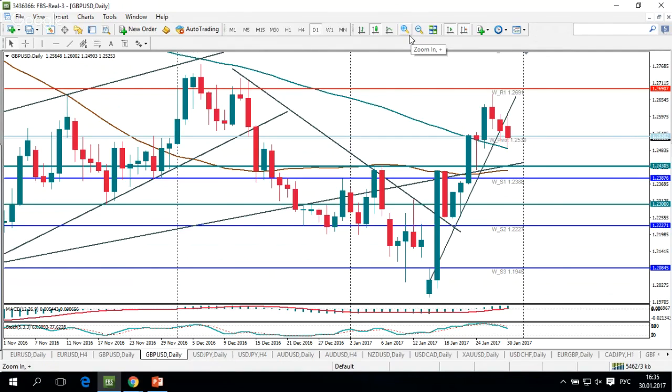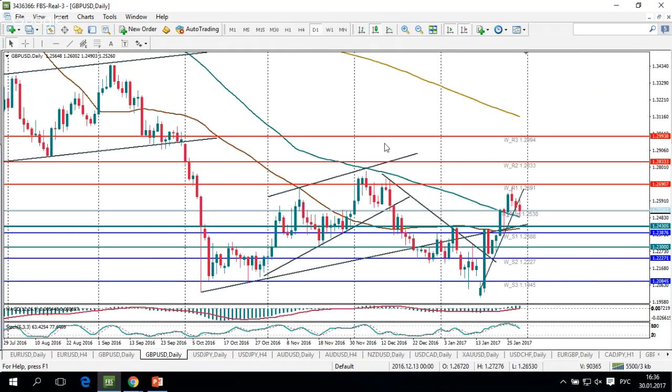So as we already said when we were talking about the economic calendar, there will be a lot of data releases, a lot of PMIs, which will affect the British pound this week. There will be a speech of the Bank of England's Governor, Mark Carney, about whether to discourage the British pound or to encourage it. I think that the risks are for the British pound to the downside still, as uncertainty about Britain's future still remains, and it is the weaker pound which is helping the British economy to produce such good results.